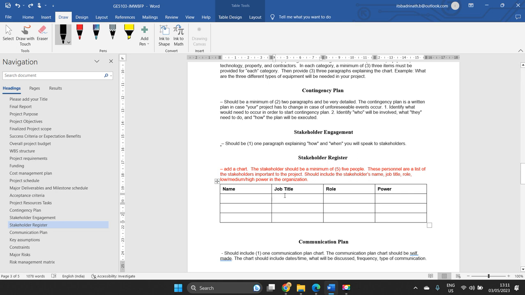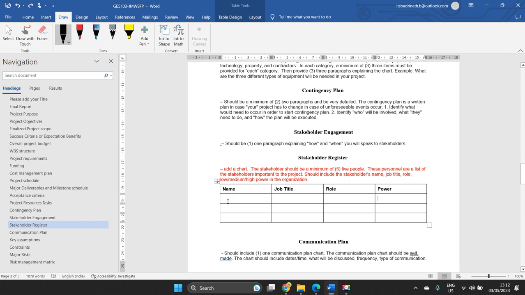Then you will get some job titles, and you will understand what kind of role they are working in and what power they have. That information you can discuss. This power is just an assumption. Usually, project owners will have large power. Project sponsors will also have huge power that can be exercised on the project, and project managers and project controllers will have certain limitations.